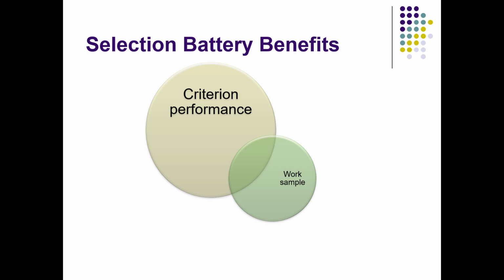Let's say that in our selection battery, we decided to include a work sample. That's going to account for, if you recall from our earlier chapter, about 0.36 of the variance between employees on the criterion. So a work sample will help us to make a pretty good prediction. Let's say that we decided to hold an assessment center. Maybe our local hardware store is a branch of a larger company, and so they have resources available to them that would allow them to hold an assessment center. That's going to account for a reasonable amount of the variance between people.